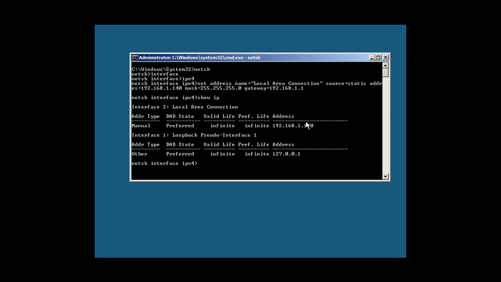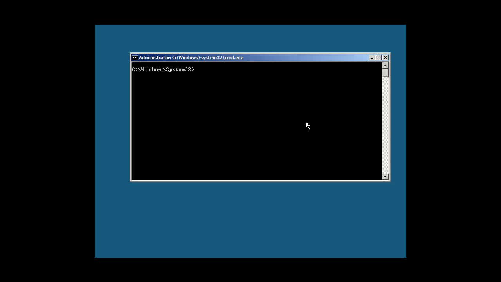Okay, so the next thing we need to do now is rename the PC here. So I'm going to go ahead and type exit here. So if you do percent computername percent, although it says not recognized, you can see it gives you the computer name, which is win-he2. Well, it did give us the computer name.